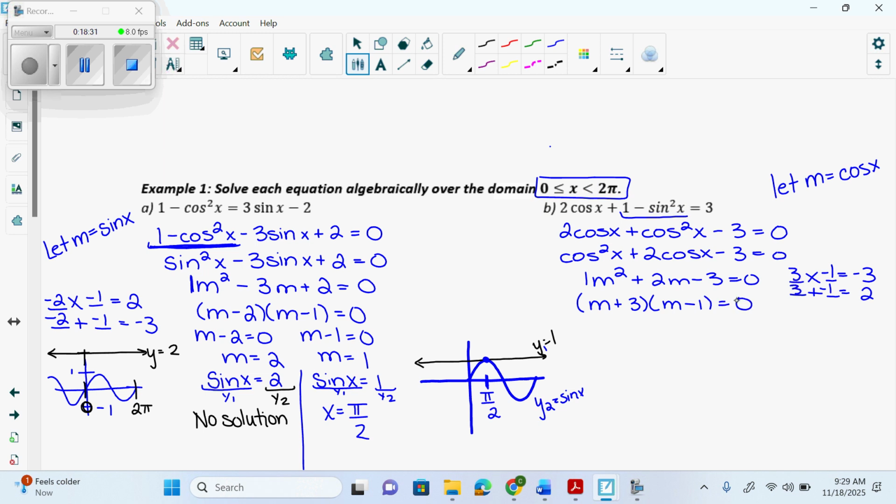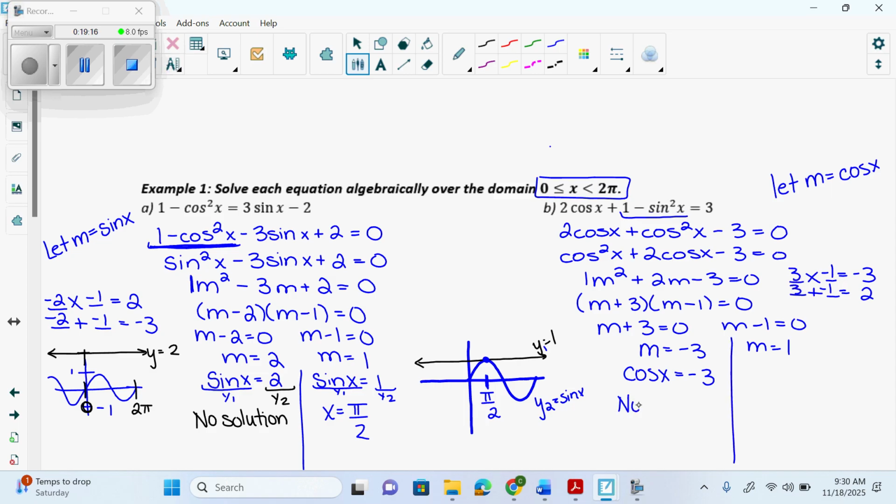Do you think they'll have the option of you doing them backwards? Yes. Like you going m minus 3, m plus 1, they'll have the answer to that. You're making a new C. Then we have to set them each equal to 0. Remember I told you you would lose marks? M minus 1 equals 0, you still will. M equals negative 3, m equals 1. There was no m in the question, m is cos. So cos x equals negative 3. My cos graph starts at 0 and 1, and it goes down to negative 1, up to 1, down to negative 1, up to 1, correct? And then I have a horizontal line at negative 3 below. So how many times does that cross? It doesn't. So what would my answer be to this one?